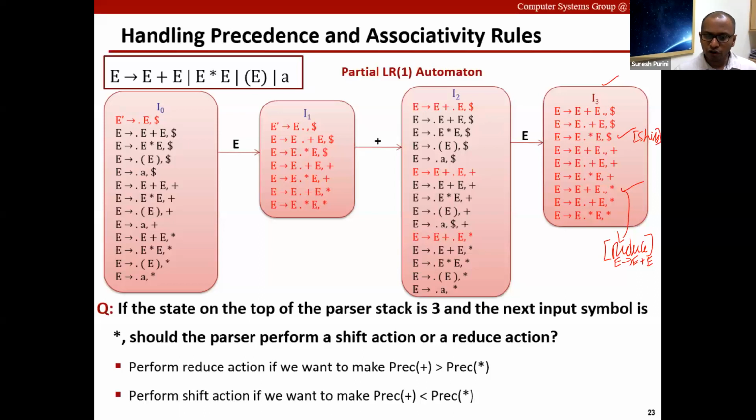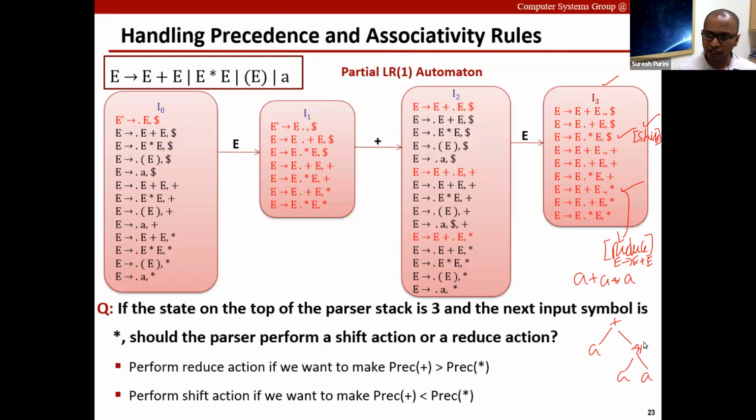But what we can do is, if you would like to give higher precedence to the star operation, then we want to lean towards the shift. For example, the input is something like a plus a star a. If you want to give higher precedence to the multiplication operation, then this is the kind of tree that we are expecting.